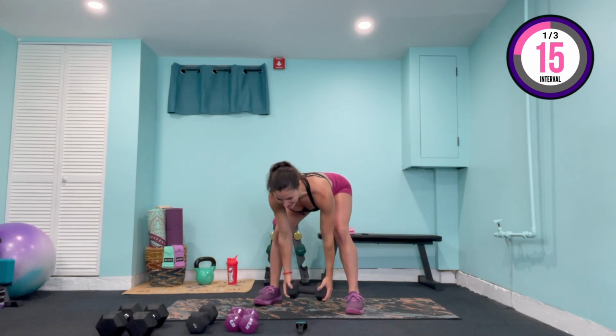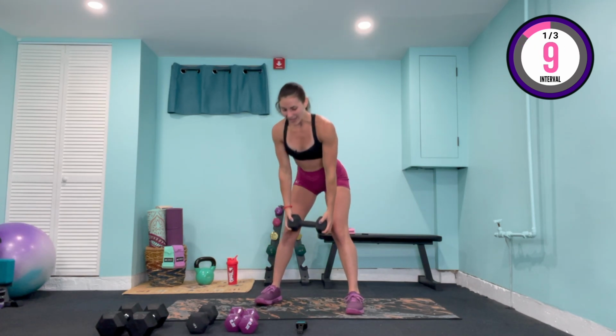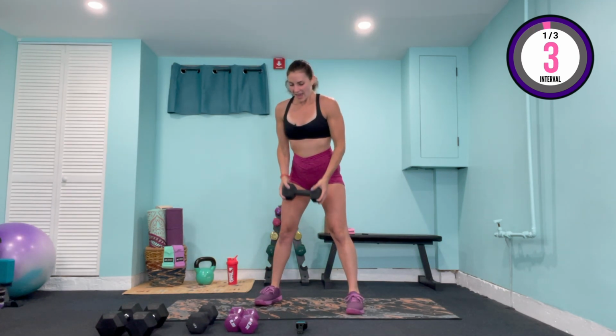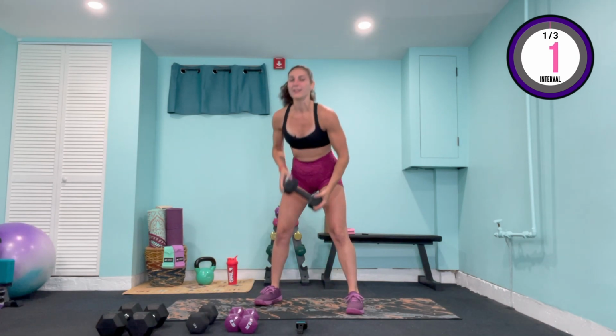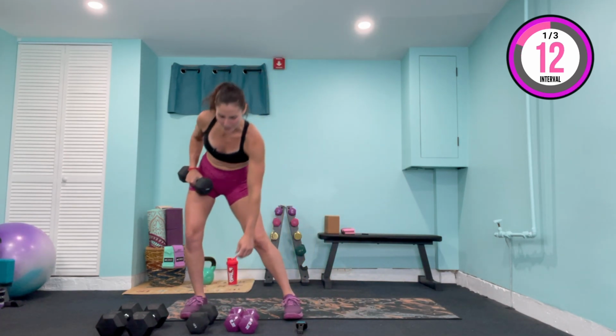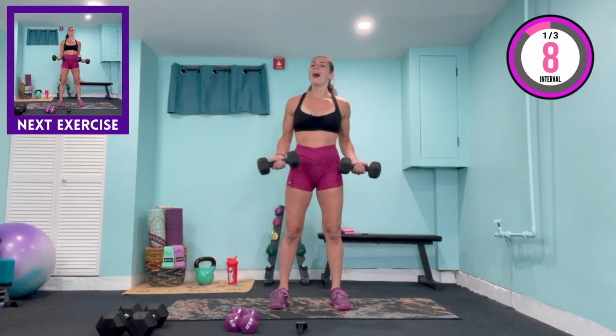Not rushing through these. As we get into that second circuit, I want you to think about, was it heavy enough through the last round? Can I maybe pick up heavier if it's available to you? If it is, I want you to try for it. Lift, and one more deadlift down. Lift yourself back up. I will try for my 15s through this full minute, just to show you that you really don't know what you're capable of until you try it.